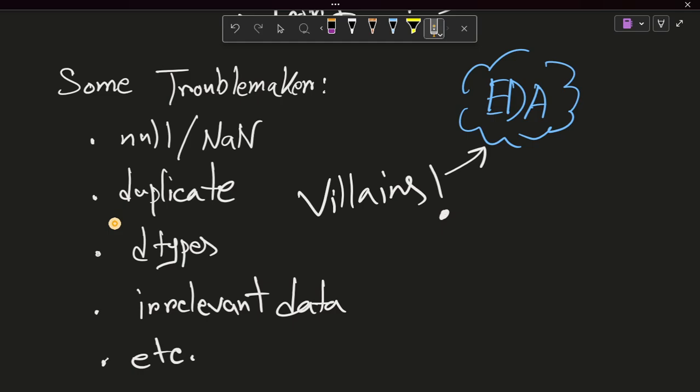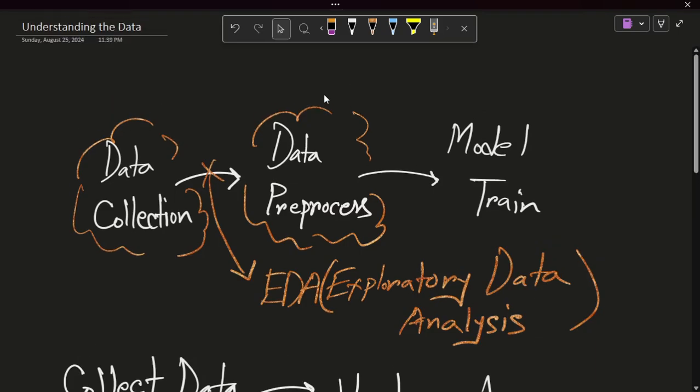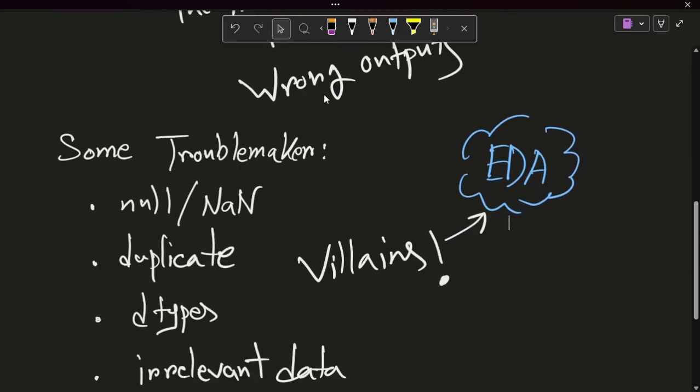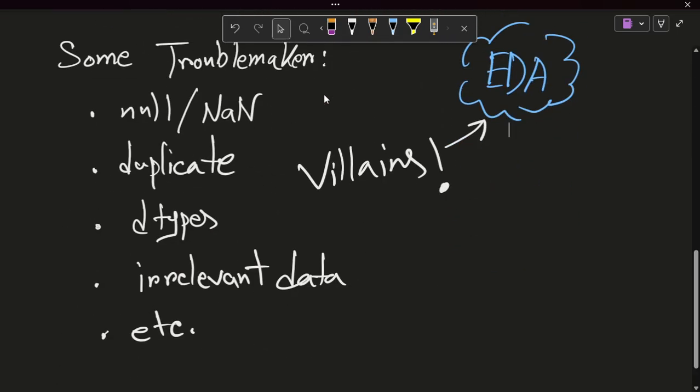Plus we will be finding other things, like what the data set is telling us, what its size is, how big the data set is, and whether all the columns or features are relevant to my project, etc. All of this we are going to be doing in EDA, that is exploratory data analysis. Clear? Okay, fine. So we have discussed that EDA sits between data collection and data pre-processing, and it is basically analysis. And I have discussed why we need to do that.